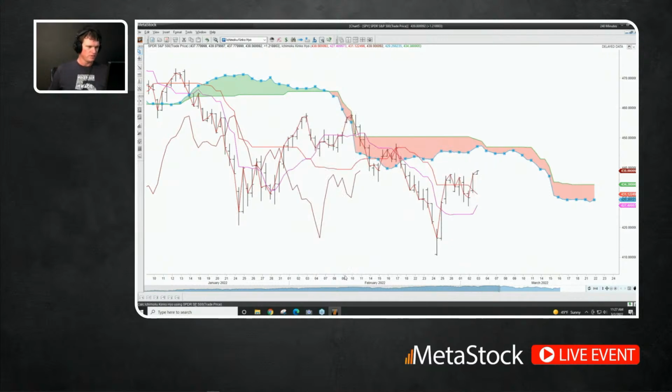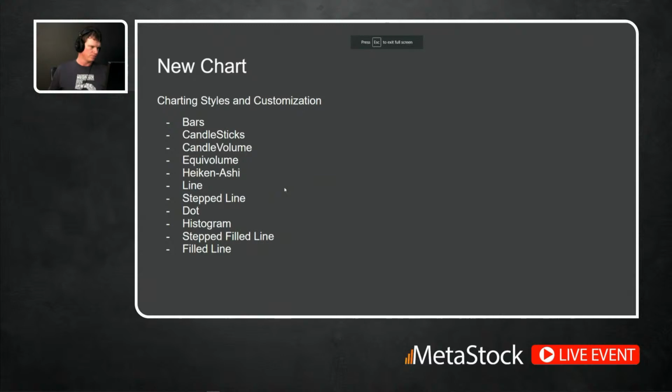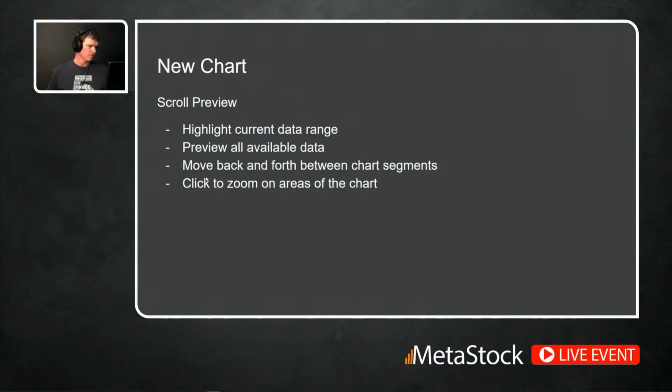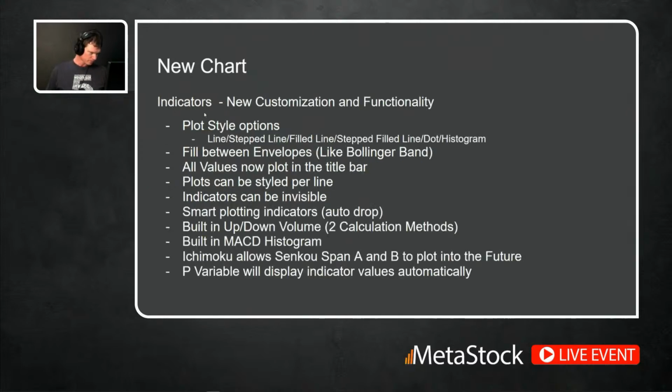So let me come back to my PowerPoint, because I've talked about a lot of things here, and I just want to make sure we're on the right topic. I already talked about how we have different themes in here, the scroll preview, the zoom in areas of the chart, the move back and forth with the scroll bar, and then your different plotting options, line stepped.